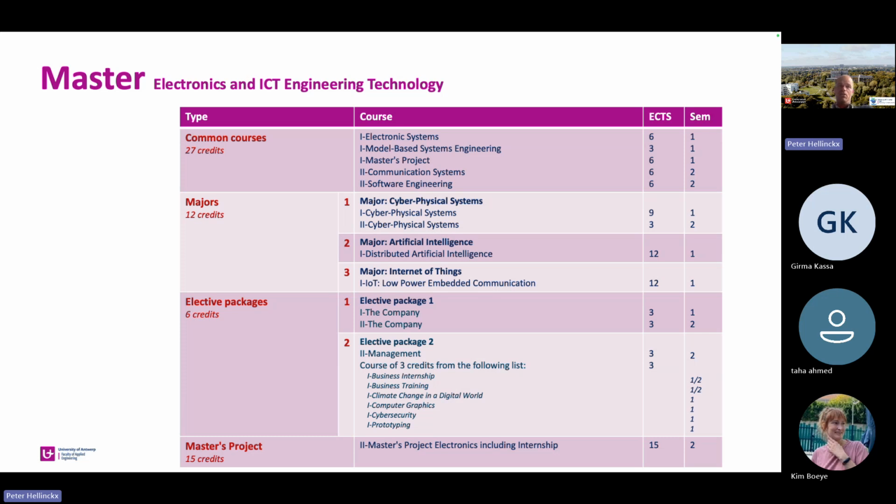There can be a business internship, you can do a business training, but there is also a course on climate change in the digital world. It's very interesting, focusing on what is the impact of climate change and how can we cope with it with our digital technology and vice versa. We have a course on computer graphics, we have a course on cybersecurity, and we have a course on prototyping. So as you see, it's broadening up the knowledge you have, and it's not really diving into depth.